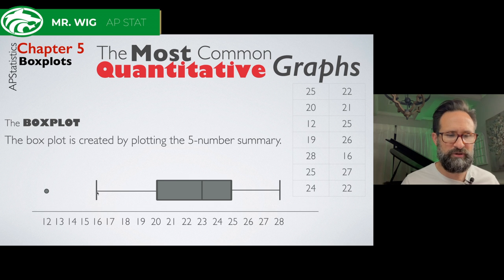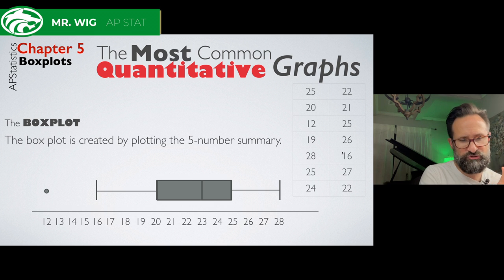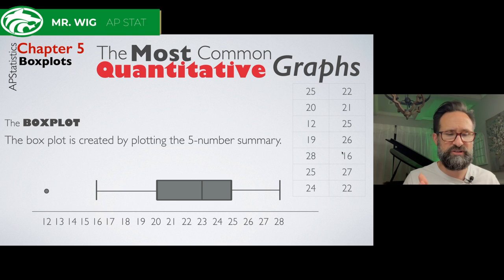And what we can see here is the five number summary with a little bit of modification. Normally your minimum is lower value right here, but it's not. The minimum value is our outlier. And what I can do is I'm going to go back in the list. If I go back over here and I look over and say, where's the smallest number? There's 12. Well, 12 is an outlier. I'm going to be using that as the dot. Where does the bottom whisker need to fall into? I'm going to go to my list and find the next value. And this is at 16 up from that outlier. So the whisker is going to fall down. It's going to drop back to whatever number is next on the list. This is Q1. Then we have the median value, Q3, and of course your maximum value here.